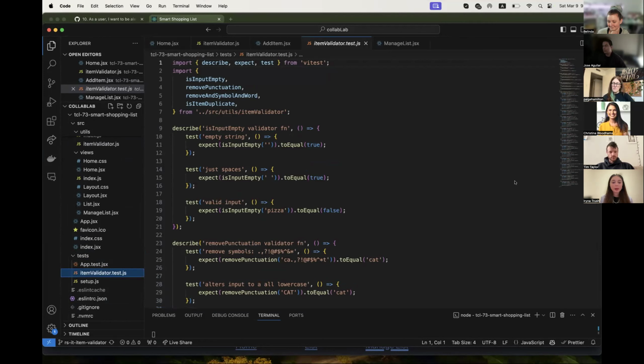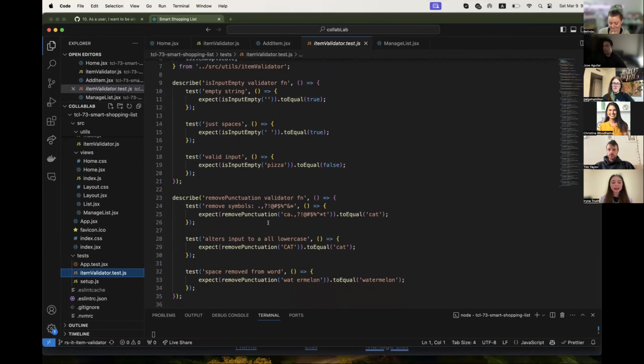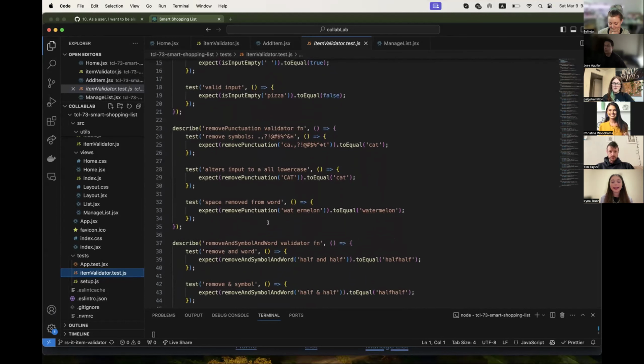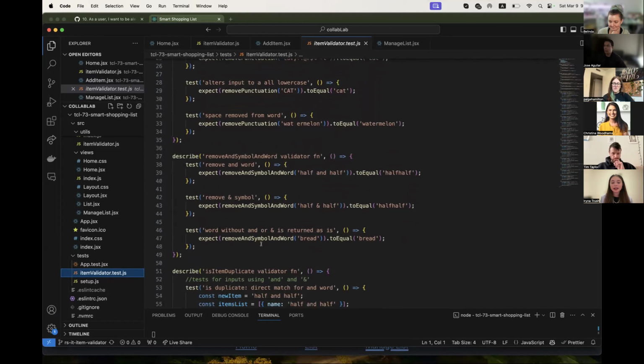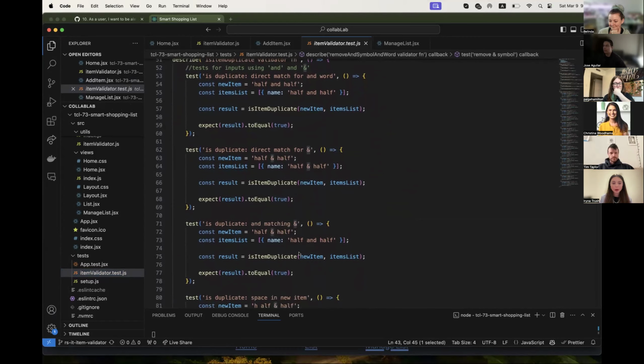So we have a couple of test functions here that check if our string is empty, if it's valid, and cases with punctuation. We also handle some cases, for example, like half and half, and when we have "and", or when we have just this symbol here. And we have a couple more down below.